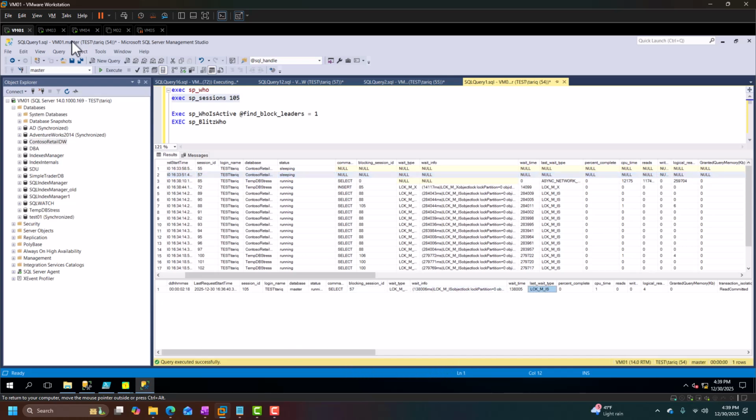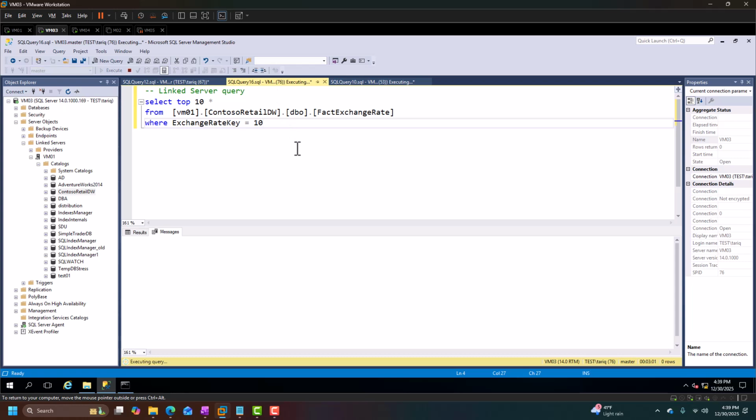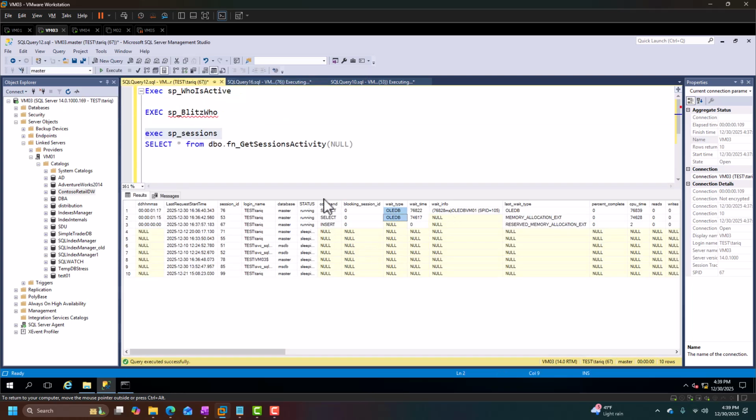There's another thing that comes in with linked servers. Let's say somebody goes in and, as a response, says, I'm going to just stop a particular query. So, for example, here, 76.